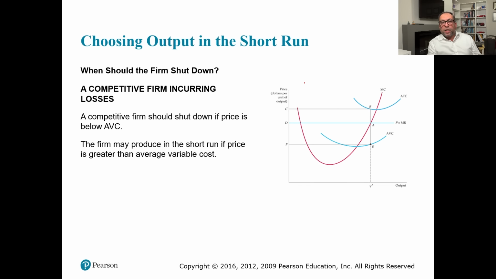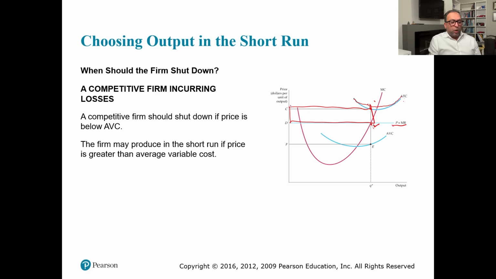It is not necessary that every time a firm in a competitive market is making a profit. So there is a possibility that firms are making losses as well. And if you look at this graph, the market price and the marginal revenue for this firm is this line. The average total cost for this is there. So the distance between the marginal revenue and average total cost is negative. So by this way, there is a possibility that this firm is going to make a loss of A, B, C, D, this rectangle.